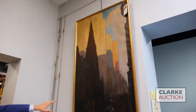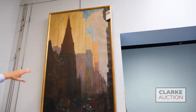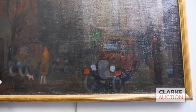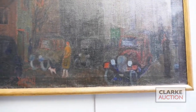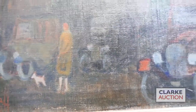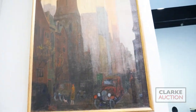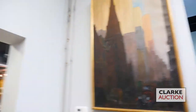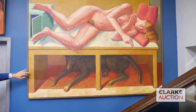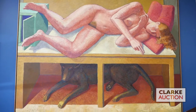Vaguely contemporary to the Schofield is this oil on canvas by Yarnell Abbott, from the same Philadelphia collection. This painting depicts St. Mark's Church looking up Locust Street in downtown Philadelphia and is full of charming period details — early American automobiles, figures in early 20th century dress. If you look on Google Street View, the street scene is fairly similar to this day. This work has a $3,000 to $5,000 estimate. Moving to this wall, we have a rather large and dramatic oil on burlap by the contemporary German painter Stephanus Heidecker, from an Upper East Side collection, with a $15,000 to $25,000 estimate.